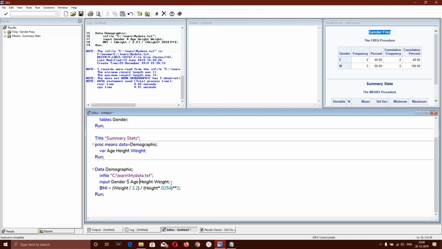Because no lengths are specified by the program, each variable is given a default length, which is 8 bytes for character and numeric variables. Now, 8 bytes for a character variable means you can store values with up to 8 characters. Now, 8 bytes for a numeric variable means that SAS can store numbers with approximately 14 or 15 significant figures, depending on the operating system as well.